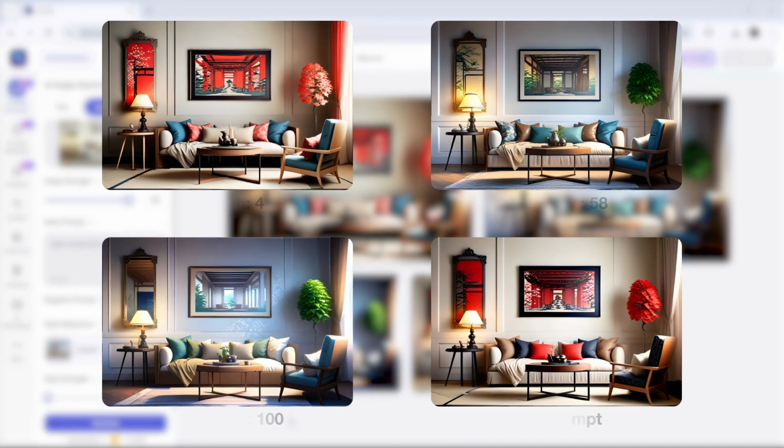Finally, let's compare the results. As you can see, the image with the maximum style strength has all the complete details and colors, while the lower strengths gradually lose the reference's influence and respect the prompt.